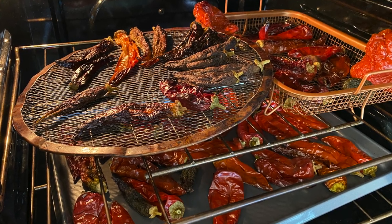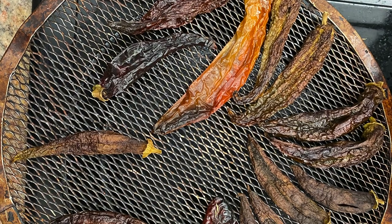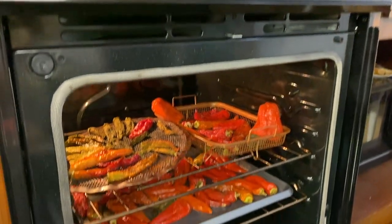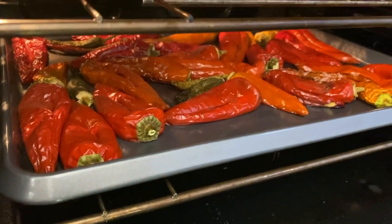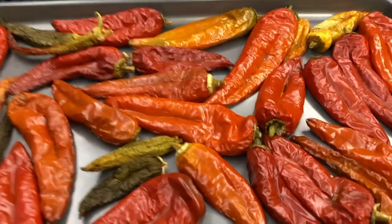After 48 hours, they start to look like this, and you'll have to start checking individual peppers and pulling out the ones that you think are dry. This process takes a lot of patience, and different areas of the oven will dry differently. Sometimes there's no way to know how fast or slow it's going to be.